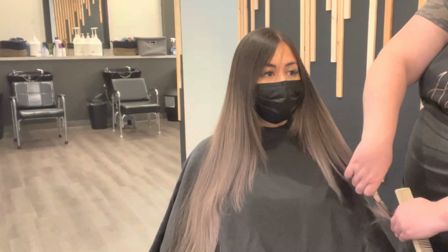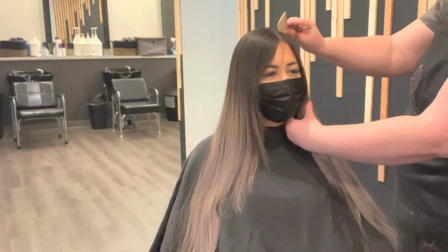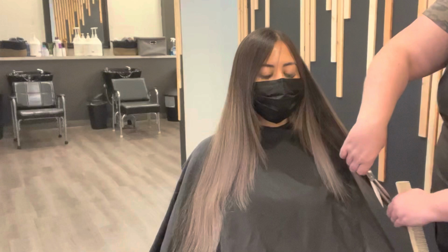Just be very, very cautious of that, because you could take off a lot of that length in the front if you're not careful. And I mean, if somebody wants a very deep V cut, that's different, which is essentially what that gal ended up having, but it's not what she wanted. And she was literally crying.